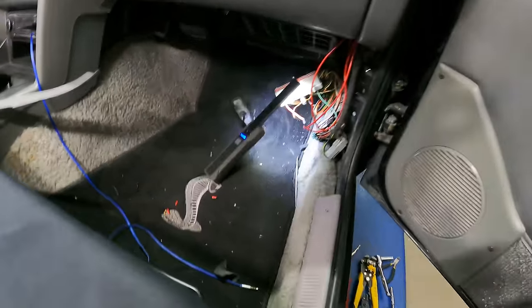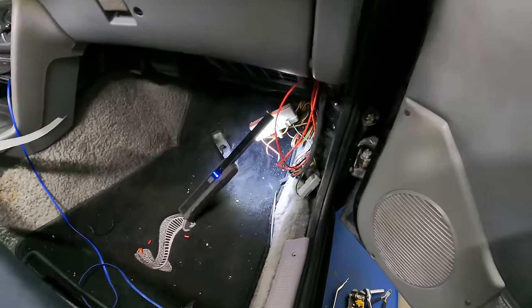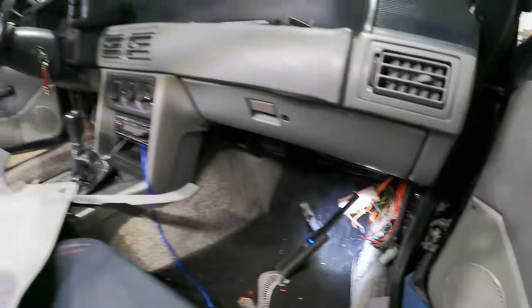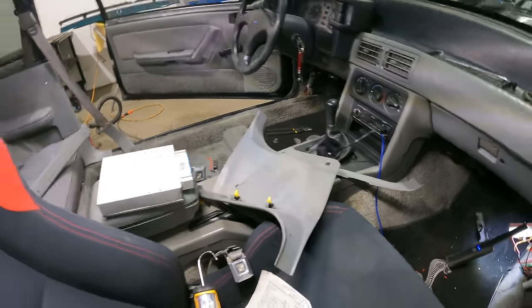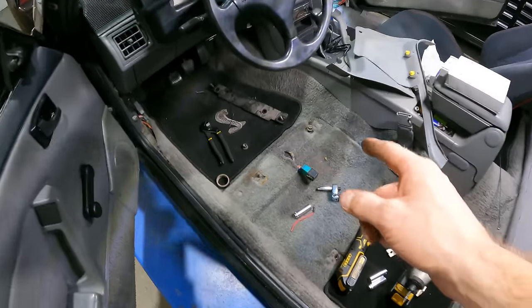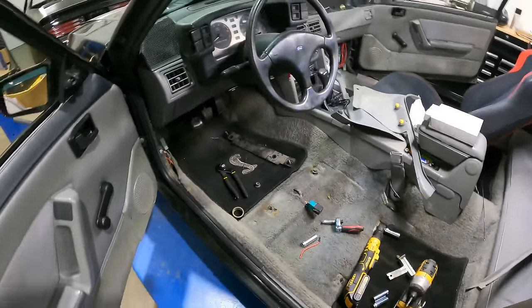Three new wires are pinned into our 60 pin connector that plugs into the ECU. I've run them up and over and through the dash and ultimately spliced into the fuel pump relay down on the floor. I'll walk you around there. So we're spliced in at the fuel pump relay to get our fuel pump monitor signal.